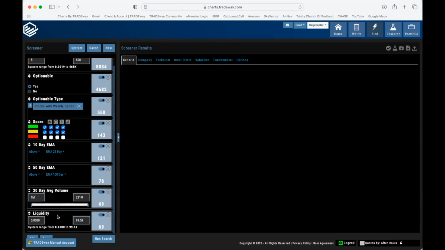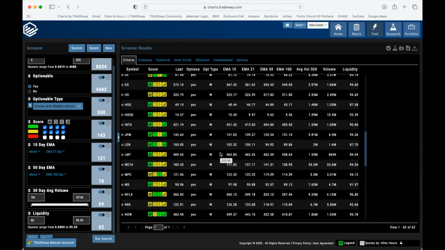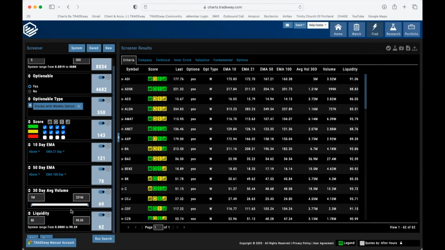And then the liquidity. If you remember from one of the previous chapters, we talked about liquidity, and we really want to have 70 to 80 or higher on the score. So I'm going to type in 70 right now, see how many it populates. So there's 64 of them. Let's go ahead and just go to 80 right now. So that got rid of a couple there. Now I'm going to run this search. When I run the search, it brings up all these stocks, and all these stocks match every single one of this criteria. Every single one.